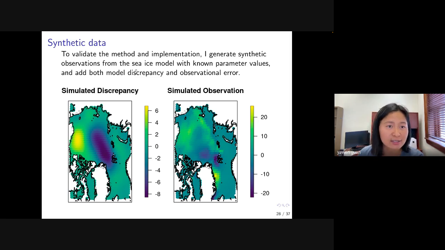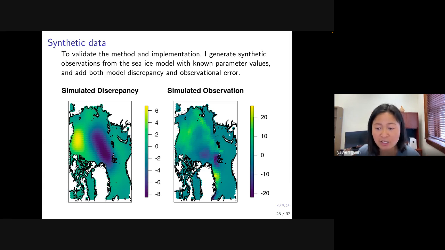I want to see how my method is working, so I generated observations from the Seaice model where I take the known parameter values, run the Seaice model, obtain the model output, and then add some model discrepancy term and some observation error to generate my fake data.